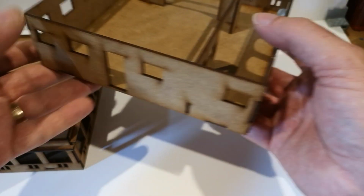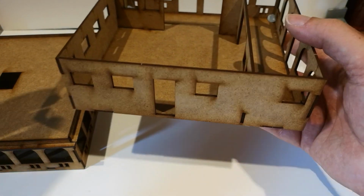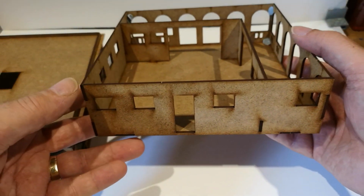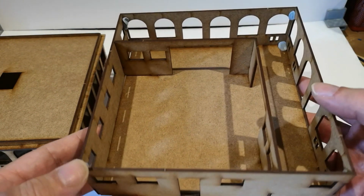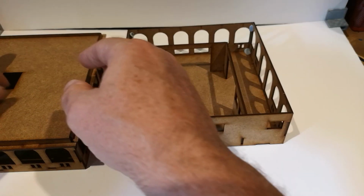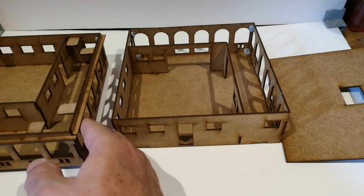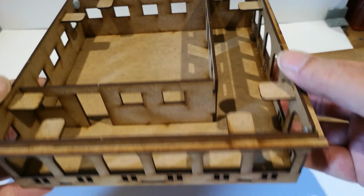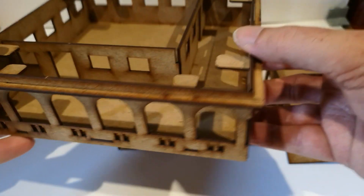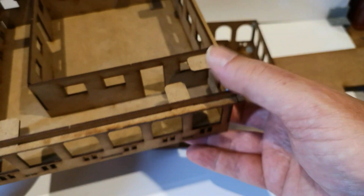So although there aren't instructions, you shouldn't get confused with the 2 floors and the parts of the 2 floors, because they only go together in one particular way. So that's the ground floor. The top floor, again blue tacked up because it won't stick together.